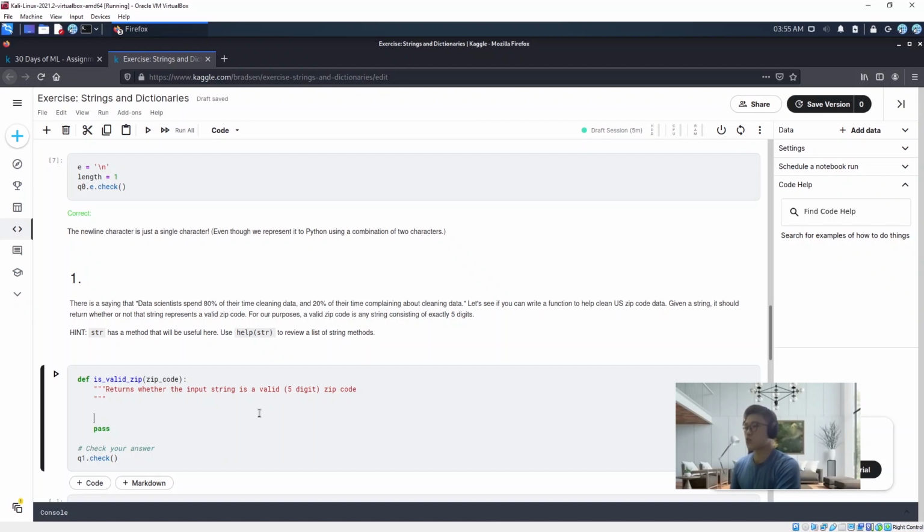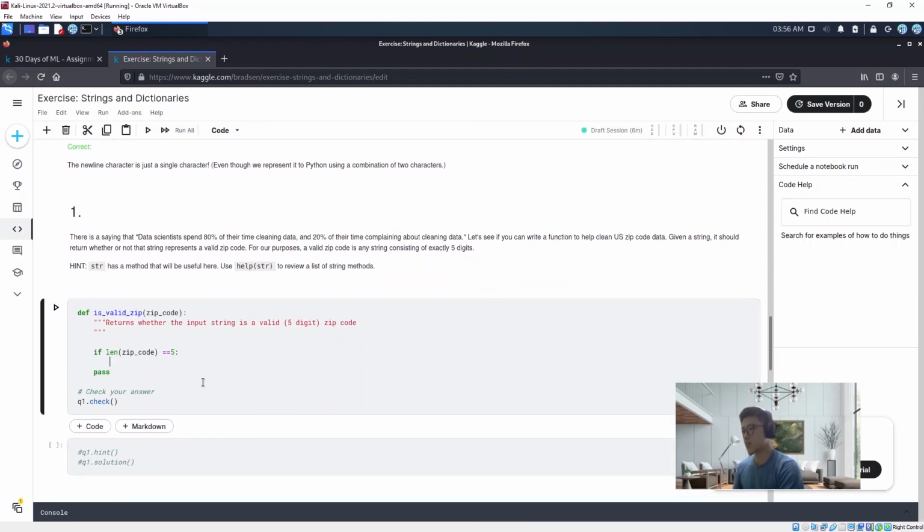In this case, you first have to check whether the length of the zip code equals 5 digits or not. So we do an if-else statement. If it is 5 digits, then we can move on to the next step.